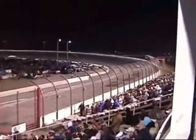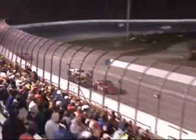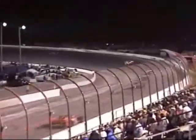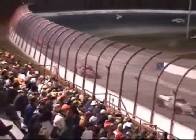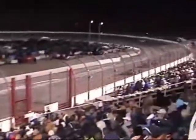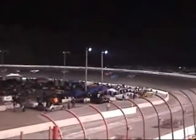Rob Yelton right behind Carroll, waiting for Carroll to make a move so he can go either high or low. Yelton looking to the high side. Carroll moves up a lane to try and keep him from going around. Now Burkett right behind Yelton. Burkett now down low coming out of turn 2, down the back chute. Burkett in that number 14 putting the pressure on Yelton. Yelton trying to work around Carroll in the number 1.